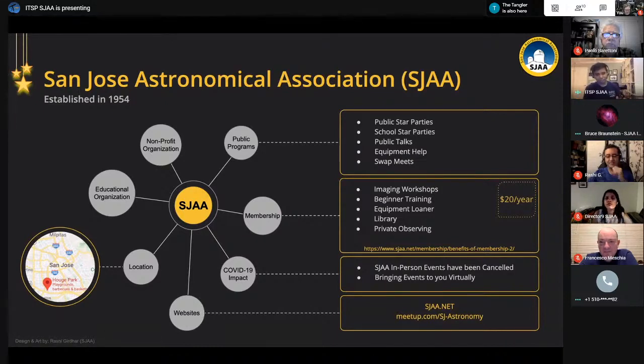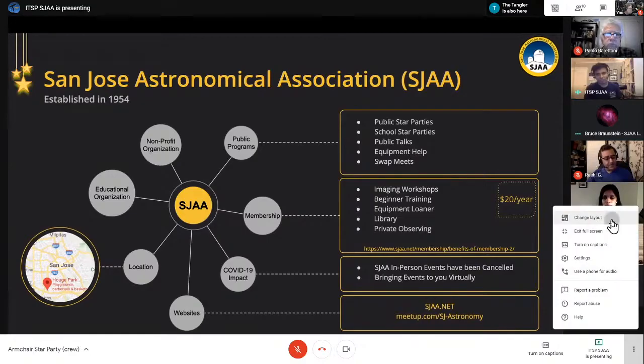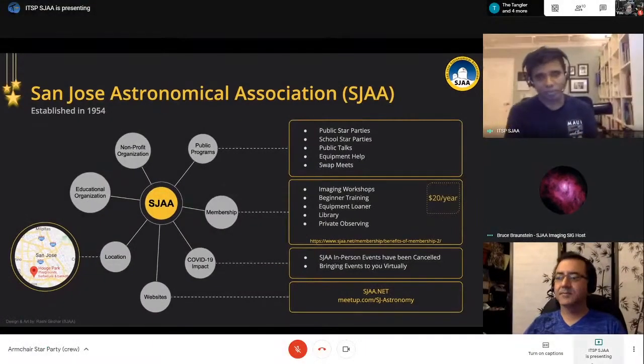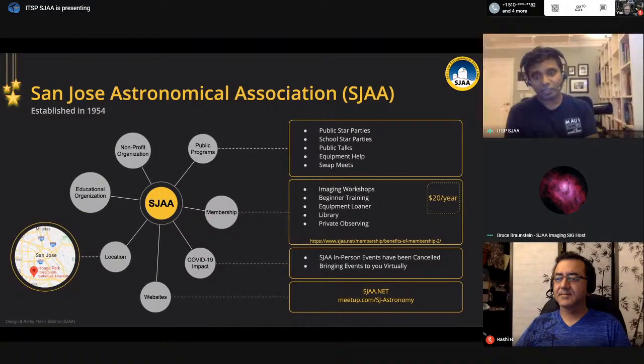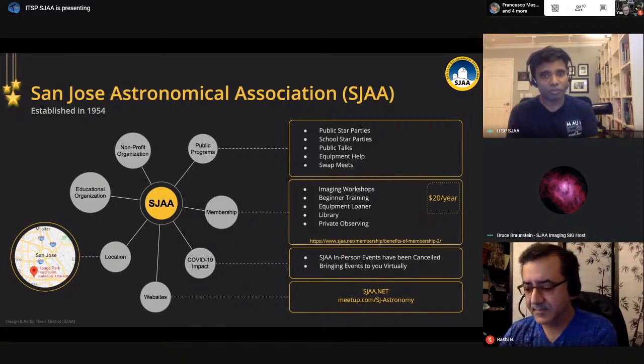We have a number of programs, tons of public programs and a number of members-only programs too. I'm going to go through the public programs first. We have tons of star parties, normally in-person. We do in-town star parties about a couple times a month. We have the Starry Night Star Party at the Rancho Cañada Open Space Preserve, in conjunction with the Santa Clara Valley Open Space Authority, about once a month. We also have Stoller Observing, Binocular Stargazing, Pinnacle Star Party, and I could keep going, there's a ton of them for the public. For the Bay Area schools, we also have dedicated people in our organization who go to South Bay schools and conduct school star parties.